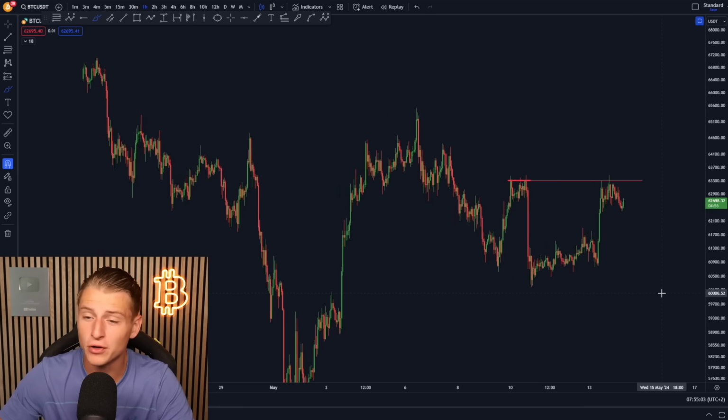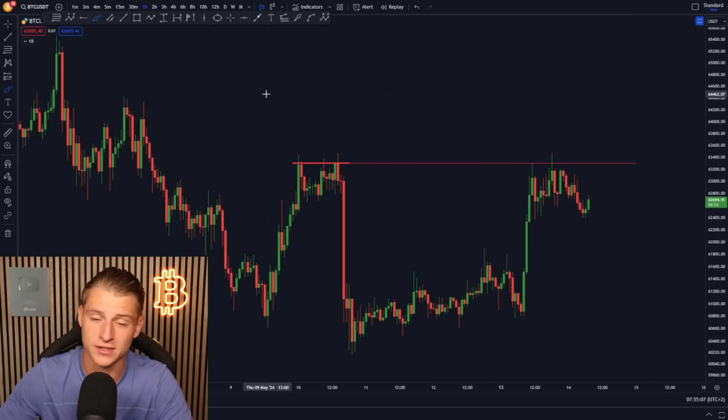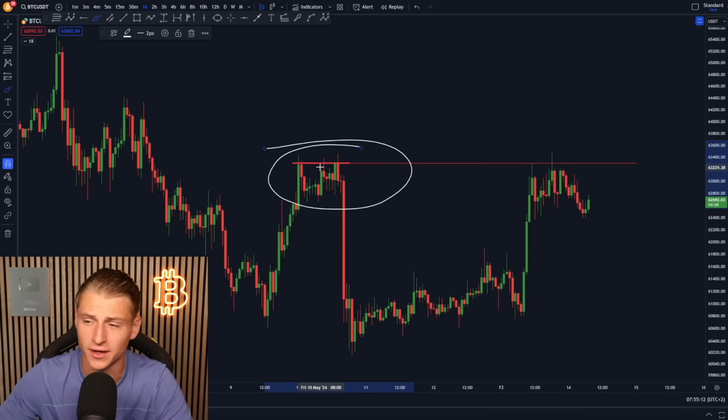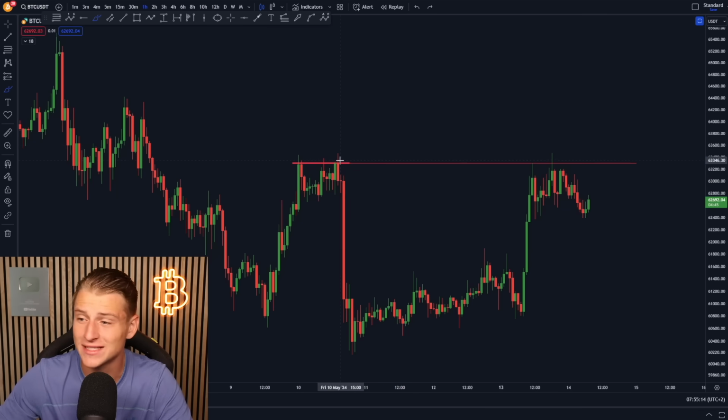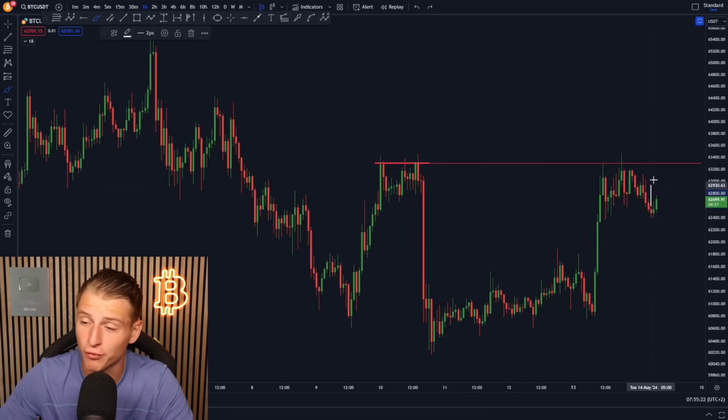So if I'm first of all looking at the imminent short term, I want to be seeing Bitcoin take out that previous high in the market, because whenever Bitcoin does take out the previous high in the market, which is laying around $63,340, we are going to be most likely going up towards these higher targets. So I'm going to be looking at this level, and if we confirm the break above this level, on the imminent short term at least, we're flipping very bullish.